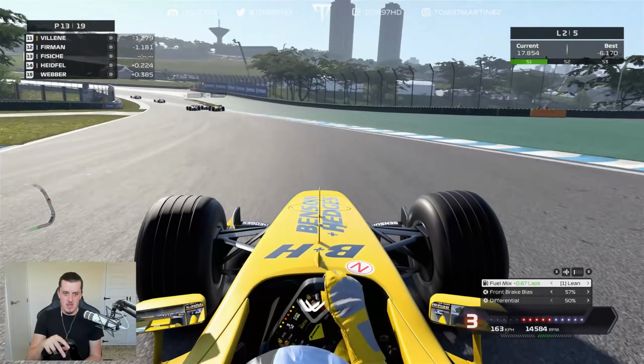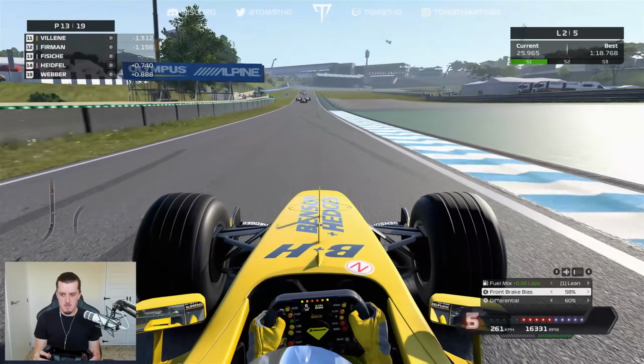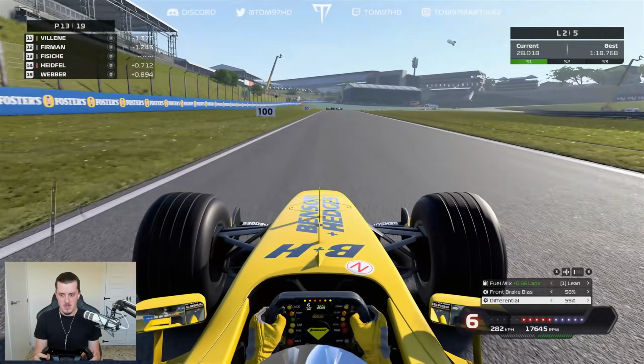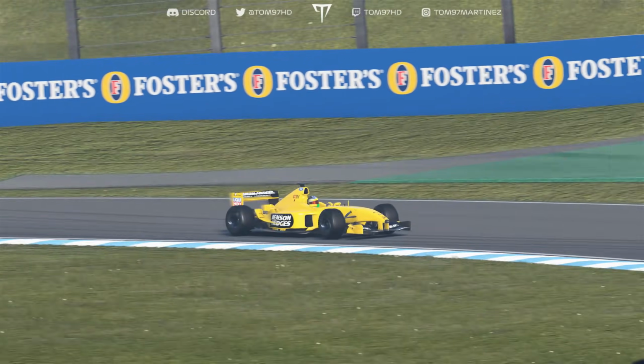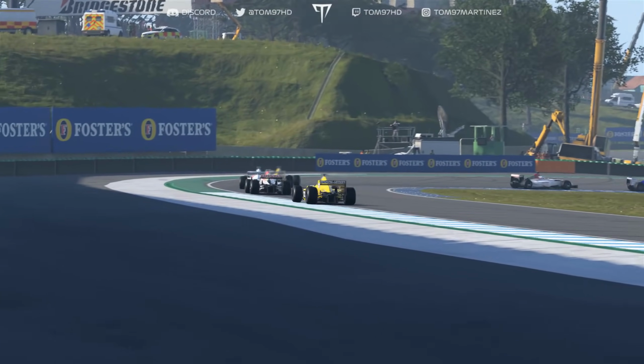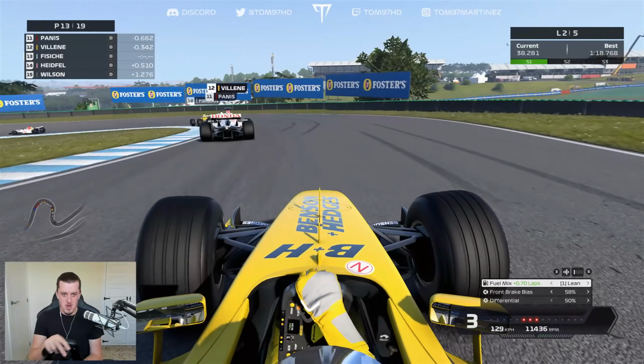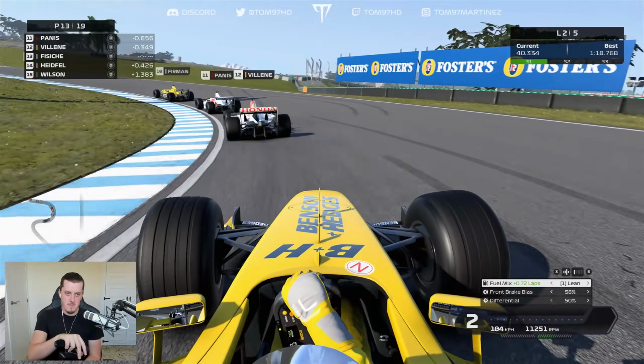We've got Ralf Firman, our teammate up ahead, battling with Jacques Villeneuve. So I'm changing the wrong settings here. I need to be careful. I've made the wrong adjustments on the car. Looks like Villeneuve's run a bit wide. Bit of contact there with Panis and Firman. AI are so crazy on this mod, man. They're all over the place. Let's see if we can get involved.